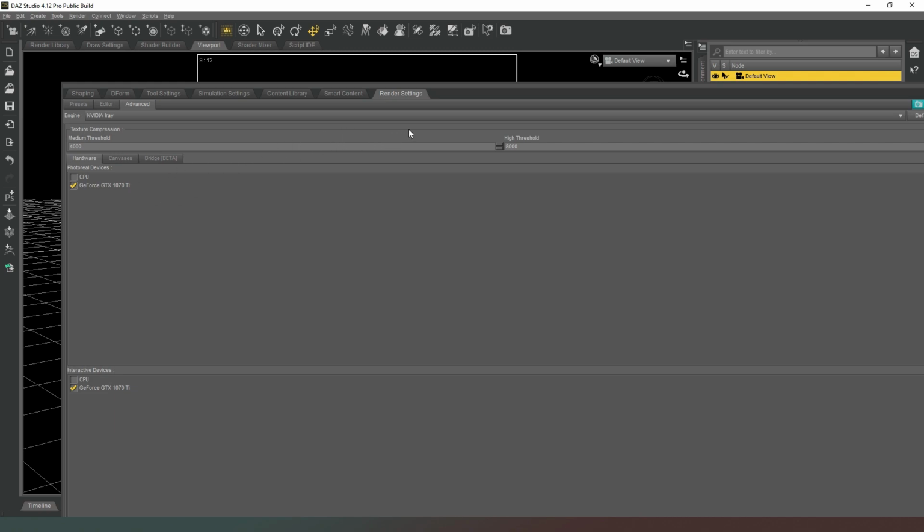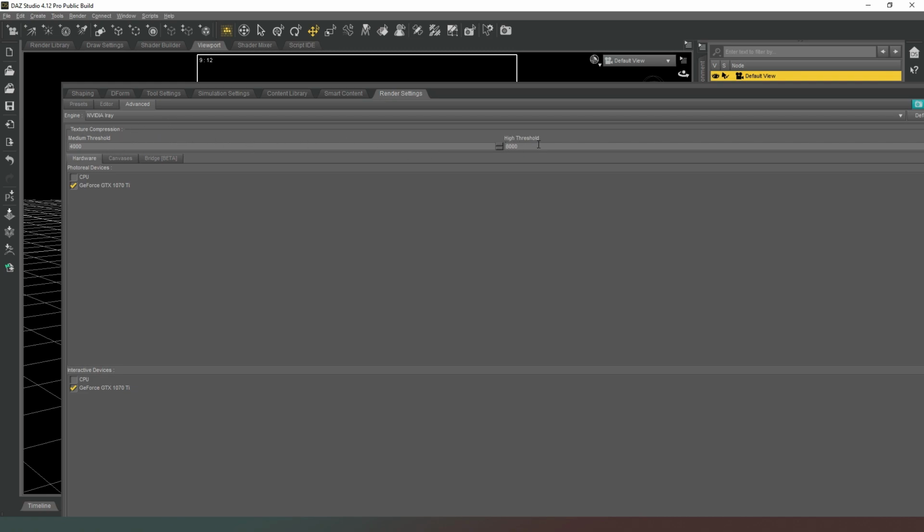If you're trying to render in CPU or if you don't have a GPU that's up to scratch, this really isn't going to do you anything at all. But generally speaking, I would have these at double what they are, but I've got them set lower at the moment because Daz Studio, the latest version, is a bit sketchy on using iRay. But yeah, you'll want these set to somewhere in the region of whatever your graphics card is capable of.